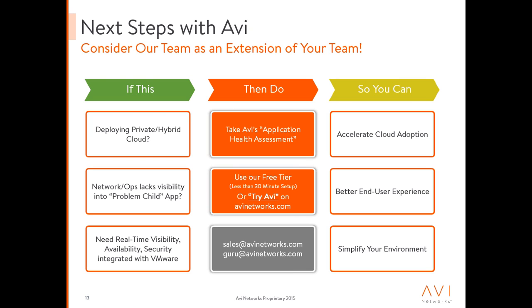So what's my last message to you? This was very quick. There is no way we can talk about everything that we do. But if you are deploying a private cloud, a hybrid cloud, or if you have applications that are not quite performing the way you want them to, they are your problem children. They are the web server that everybody complains about, the SharePoint instance that everybody complains about, the application that just always seems to run slow. Or if you want integrated real-time visibility, availability, security, completely integrated with your VMware environment. If any of this is something you're running into on a day-to-day basis, then please give us a call.